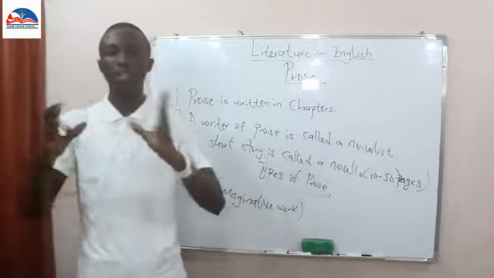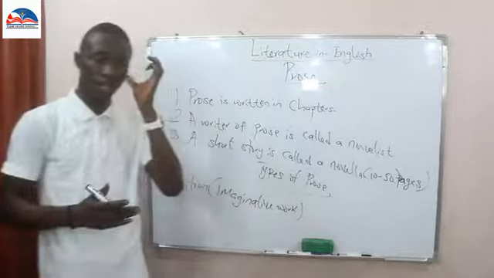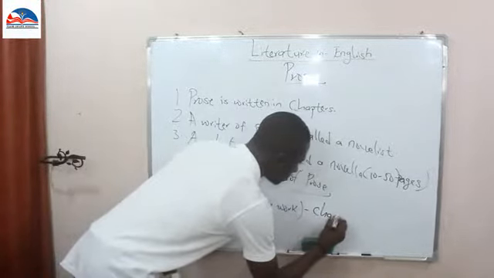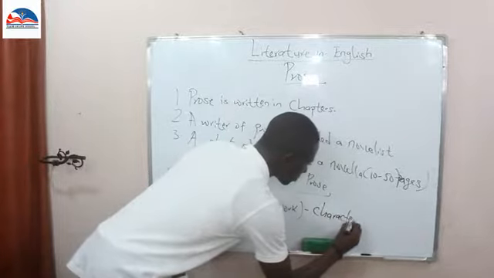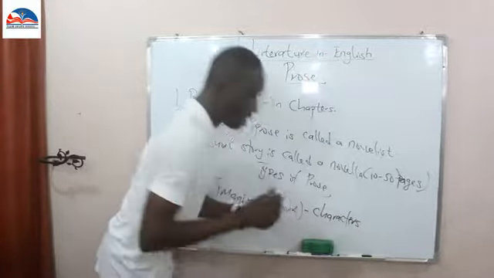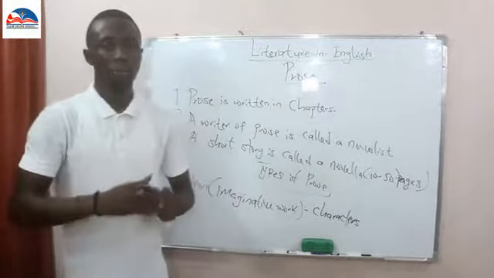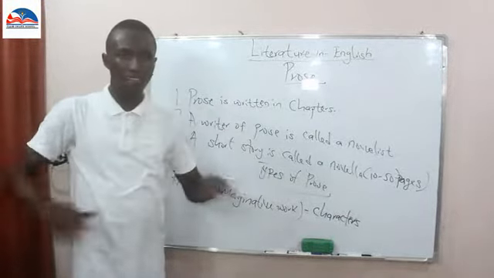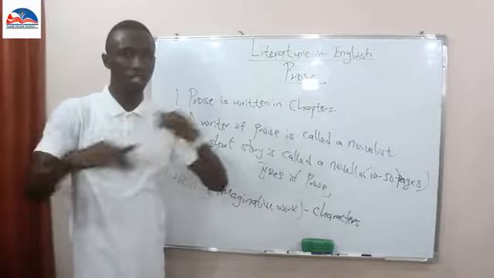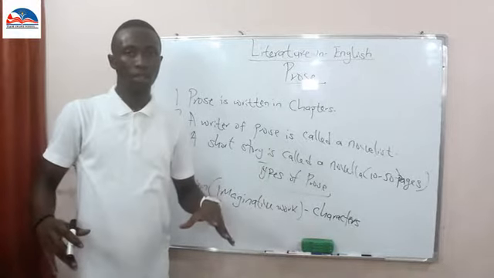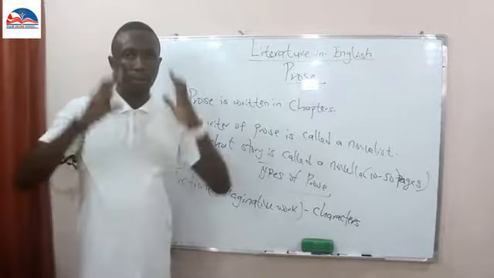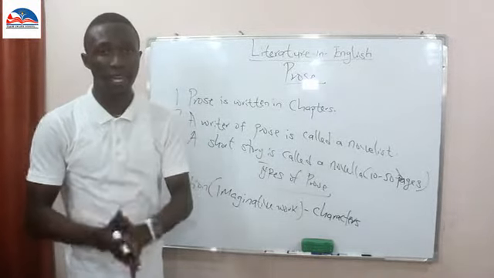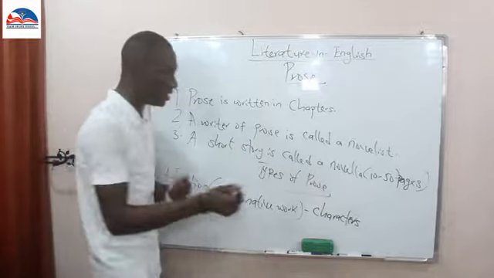Now, they bring in so many things to make this imagination work. First of all, characters. The characters are highly fictitious. When I mean fictitious, these people do not exist. People bearing those names never existed anywhere. They are not in any history book. So the writer can sit down somewhere, conjure up some names in his head, and put them together to make the characters. And then the setting.